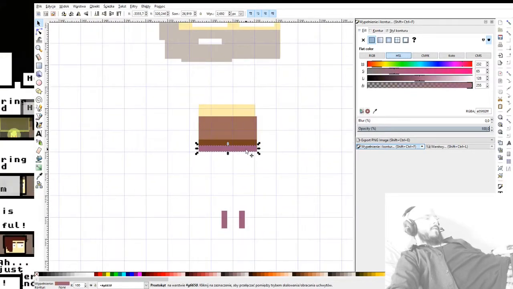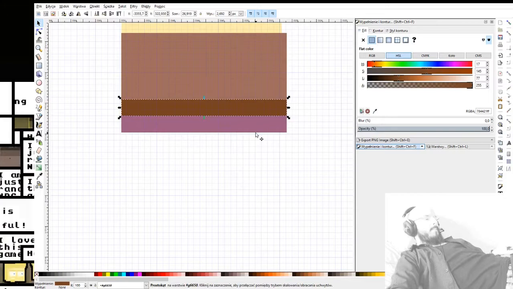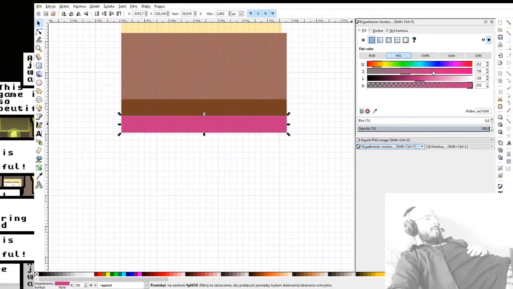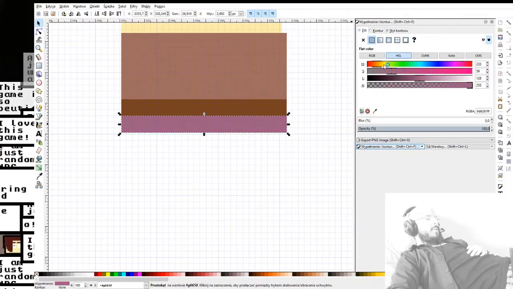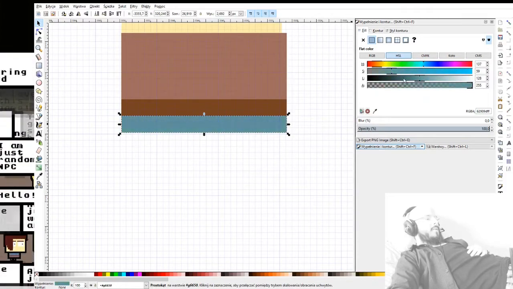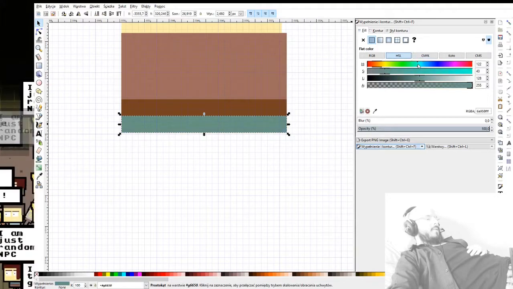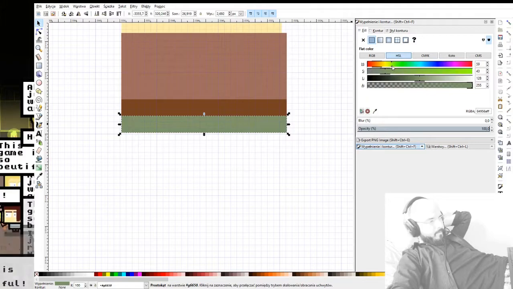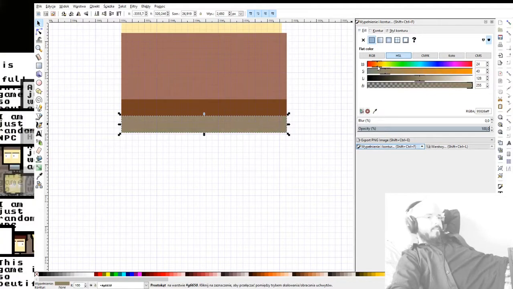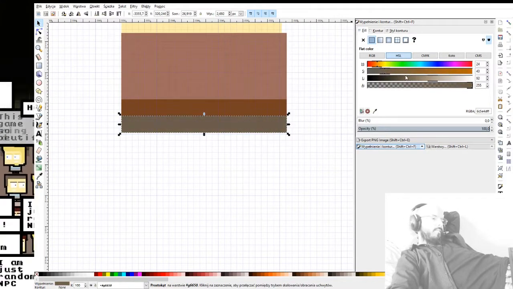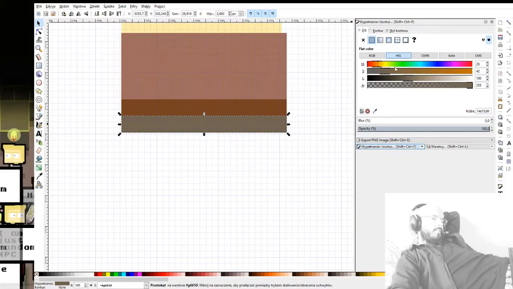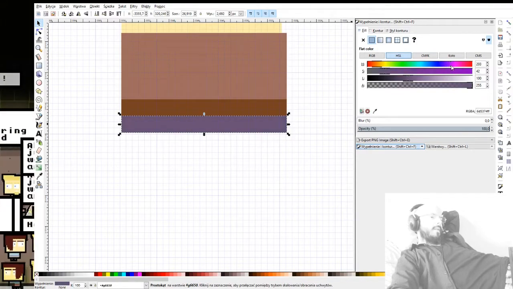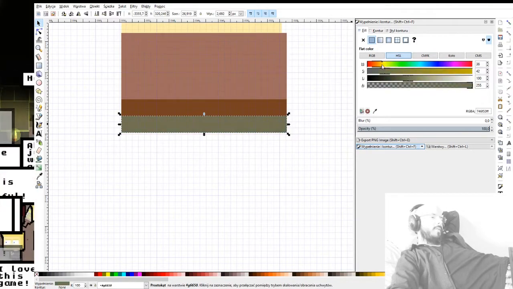Okay, this color is great. I will let it be like that. Maybe no, not this one. We'll change the... I hate taking a look at the colors.